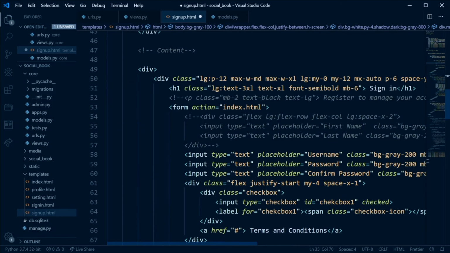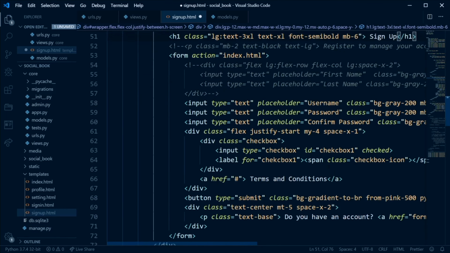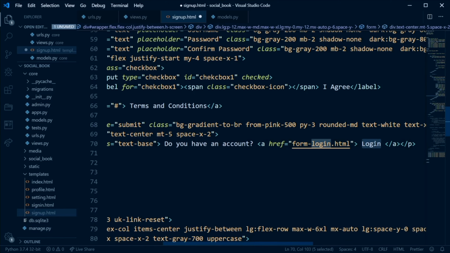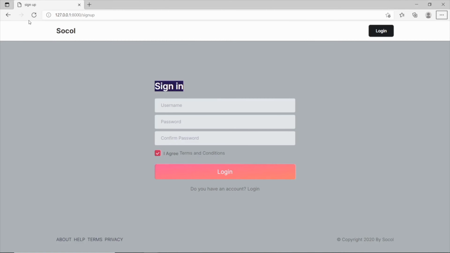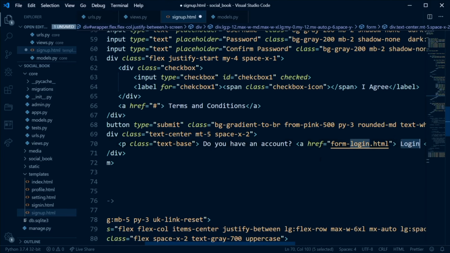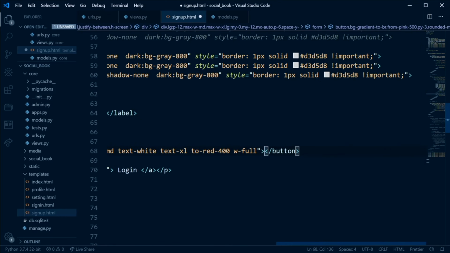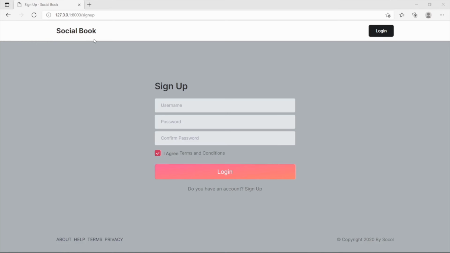And right here where we see sign in, we have to change it to sign up. Yeah, so that's that. And this should be sign up. Let's save those changes. Sign up, Social Book, sign up. This is sign up. Then right here we change this to sign up. That should work now. Sign up, and this goes to login.